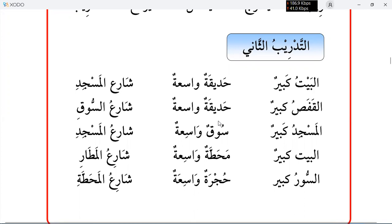So, naat manut. Naat is the adjective and manut is the word which it gives quality to. So wasiya is telling us the quality of hadika. This is manut. That is naat manut. Yes. In English, I have just checked the dictionary. I think it is called substantive, maybe. So it's basically the adjective and what it is describing. Like wasiyatun is the naat, that is the adjective, and hadikatun is the manut. Okay, sir. Thank you.